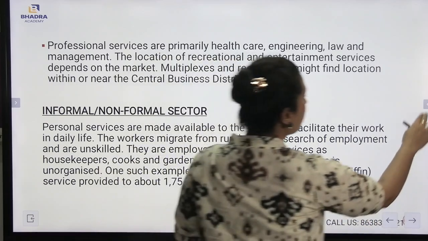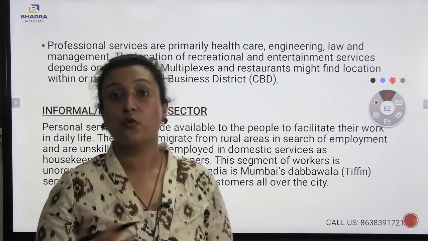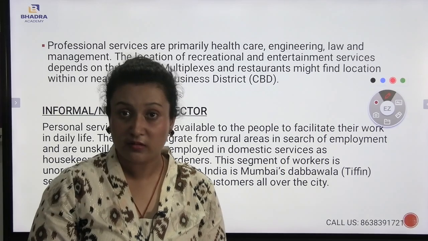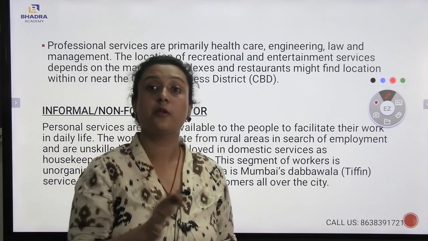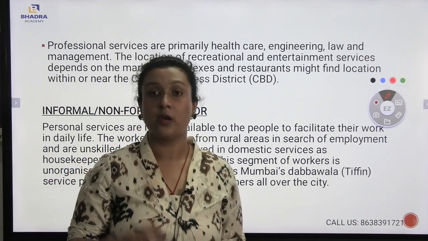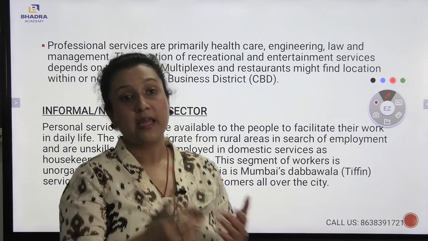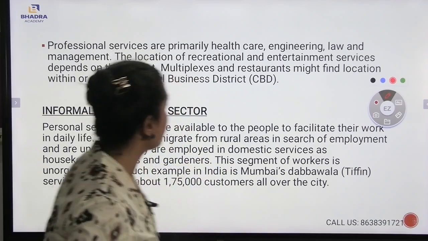If I talk about professional services, they are characterized by many forms. First, the specialized services come. If the services are helping the people, then people will be demanding those services first of all. And second of all, the location actually creates a demand among the people. If the service is near, then people will go to those services. So these are all professional services.